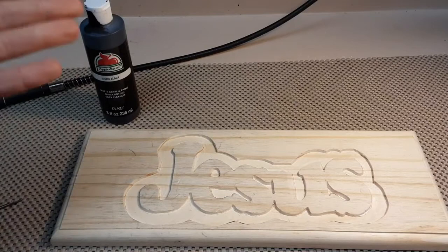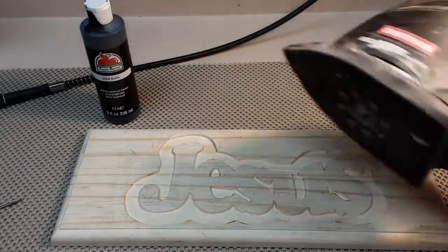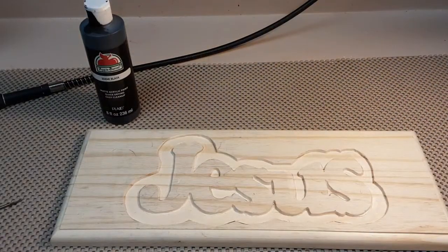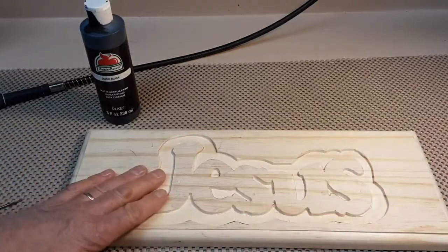And then once I'm done with all that and that's dry, I'm going to use this mouse sander that I have here, and I'm going to go over this. You'll see it'll neaten it up and it'll come to life. It'll really pop out the lettering really well.